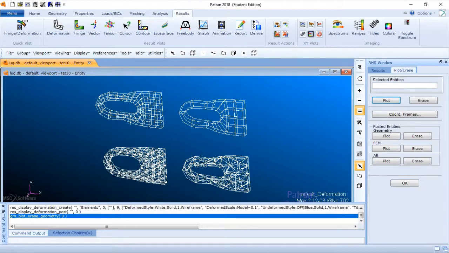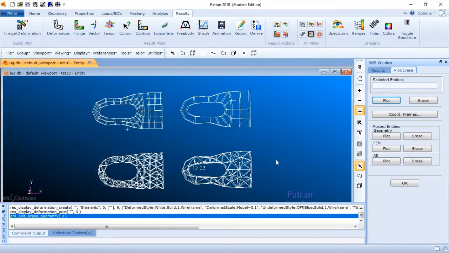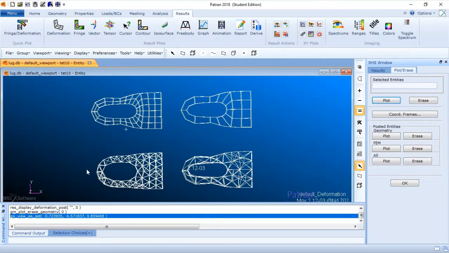So now we can see it a little bit better. As you can see, we can watch the deformation, how it created. All of them have the same load, same pressure. But here's the difference, how we can see the difference of each mesh. This one suffers a little bit more, less deformation, and this one has pretty much similar deformation. Pretty cool, huh? So now we're gonna plot the von Mises stress for each of the models.